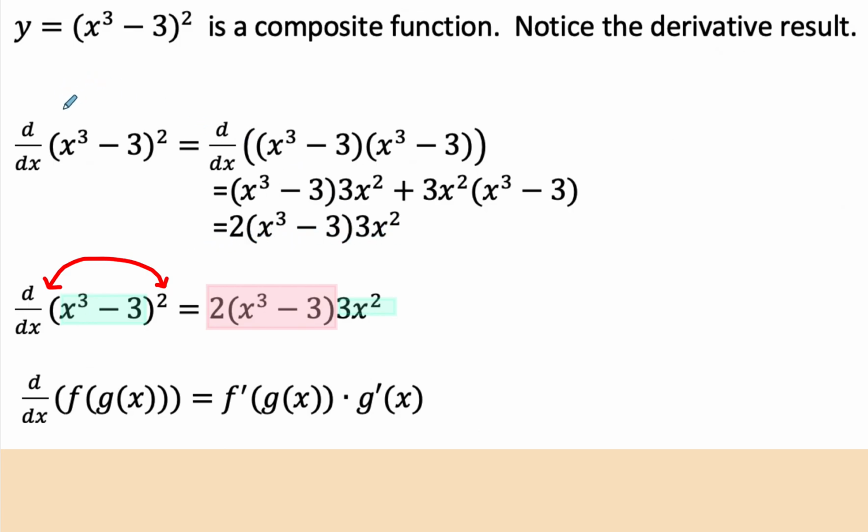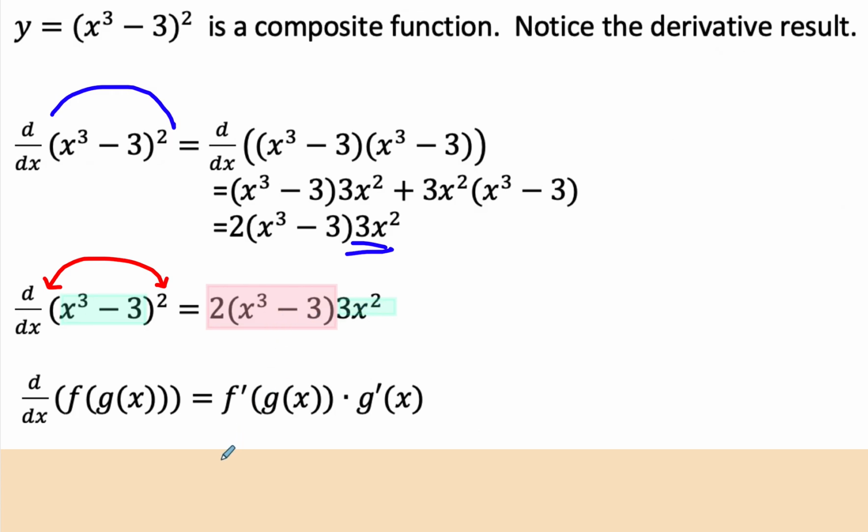And I want you to notice that this function on the outside is a squaring function. And notice what the 2 did. The 2 came over here, and if we take 1 away, it's like there's a 1 power here, but we just didn't put it in. And notice that the inside function has not changed. We just did the power rule to the outside function. But there was this additional product that we had when we were pulling things together. And this right here is the answer, and it's actually also the derivative of the inside.